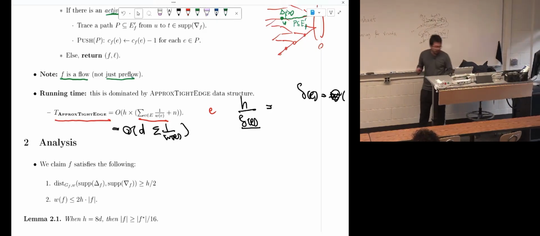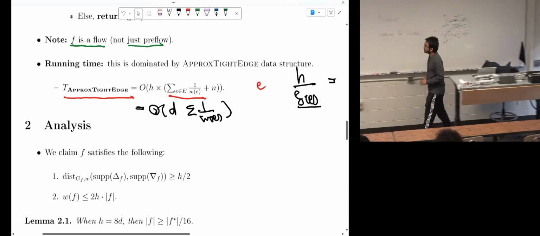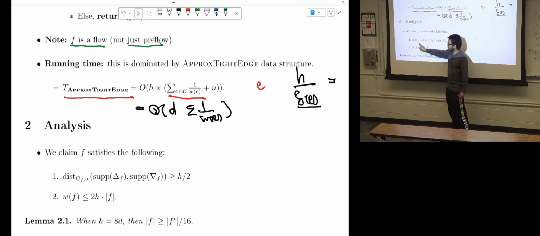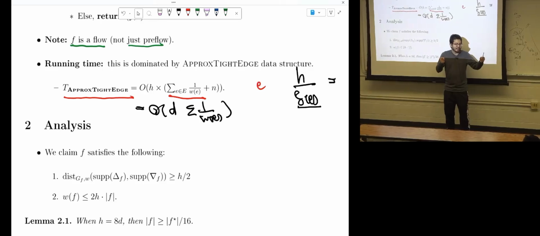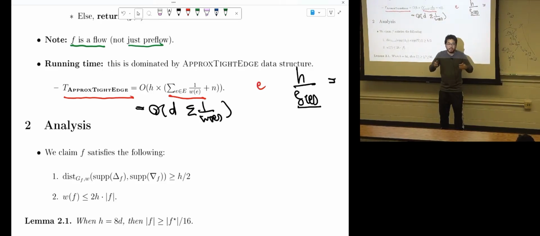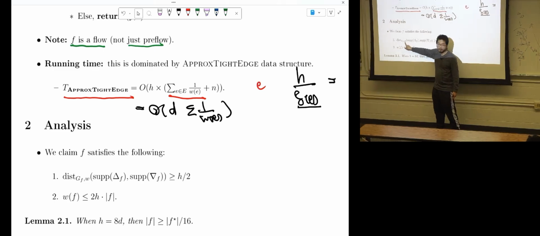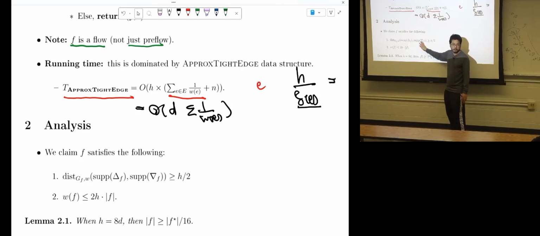First, the flow is such that it makes the excess and the unsaturated sink far away in the residual graph with respect to W. That's the first thing.